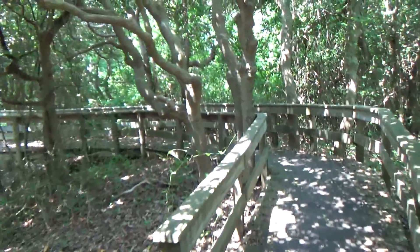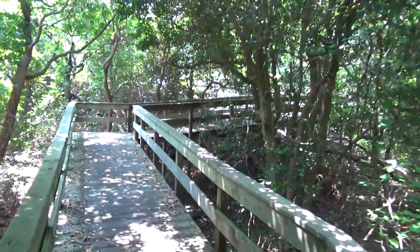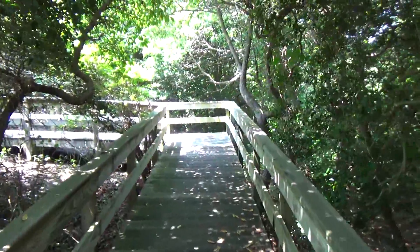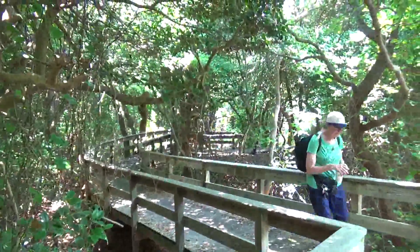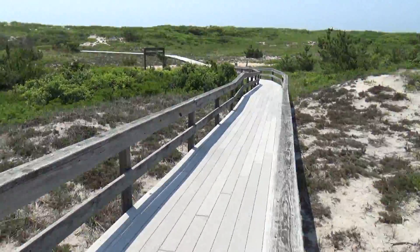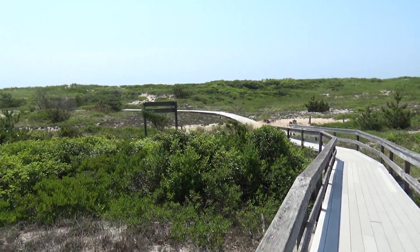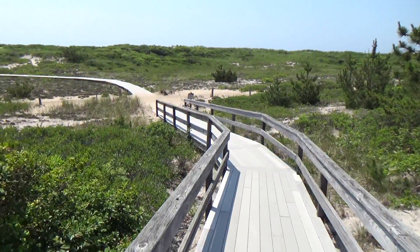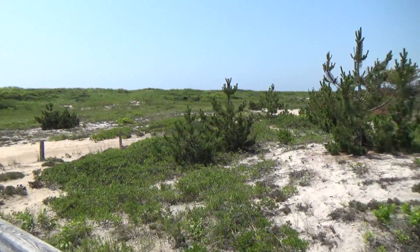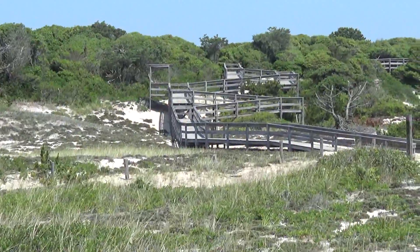Now we're going up a little bit — we're just about through this hike, going up and over the dunes. We should get a look back over the top of Sunken Forest and out at the ocean. We've crossed over the main dunes. We can see this dirt road as part of Fire Island Boulevard — the long way if you're a construction worker or something and you have a permit to drive a car all the way out here. This is the road; it goes the length of Fire Island.